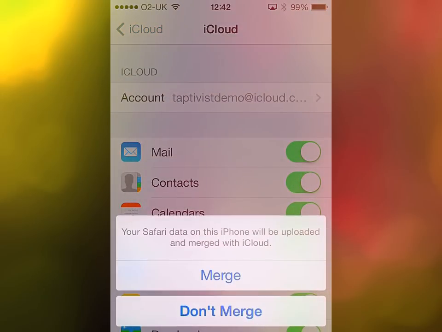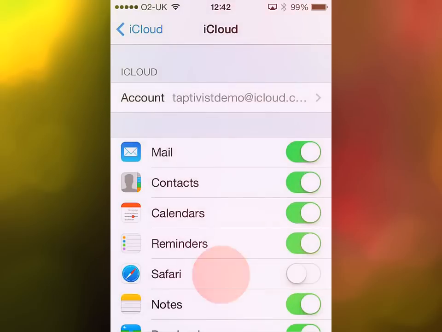Okay, so that was pretty quick. It must have taken only 10 seconds or so to create that account, and it then slides you through to the general settings screen for iCloud and gives you this little alert message letting you know that there is some data on your phone which is existing, and gives you the option to merge various bits of data with your iCloud account, so you can go ahead and merge that.